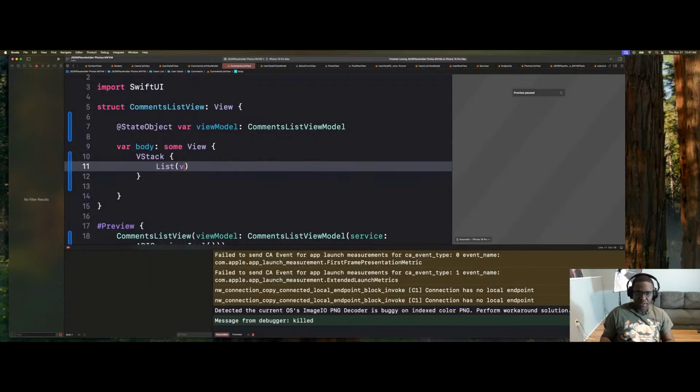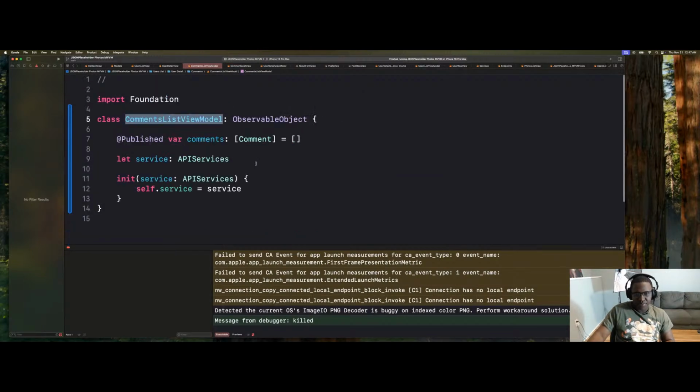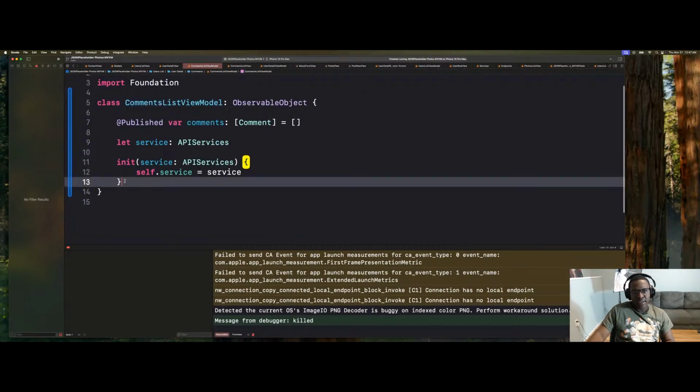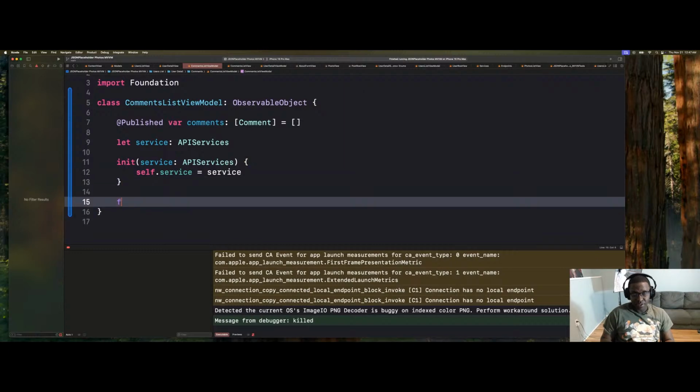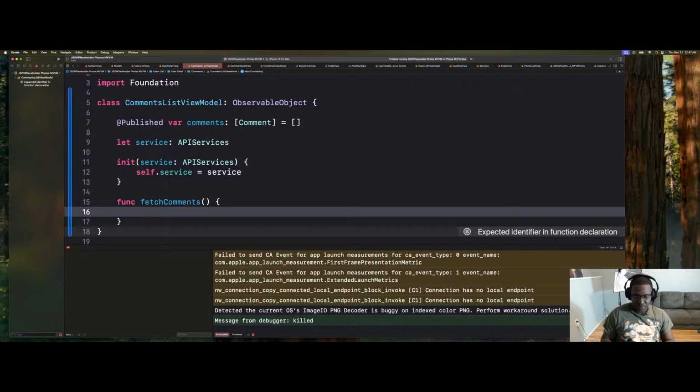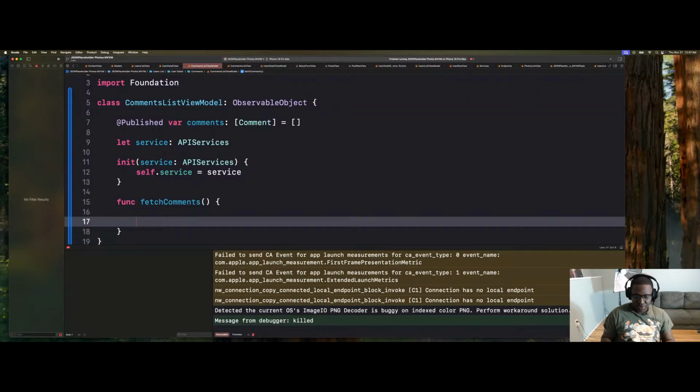Actually, let's wait. Before we do this, let's jump back to our comments list view model. And let's set up our function to get data from the API. We'll call this fetch comments. And then this is where we'll wrap this in a do catch.